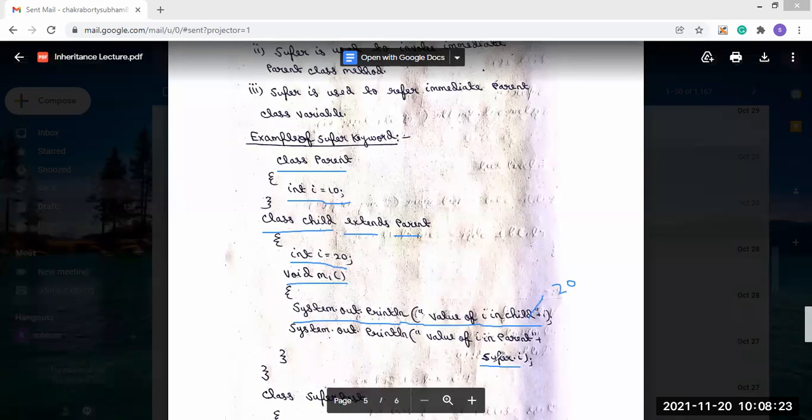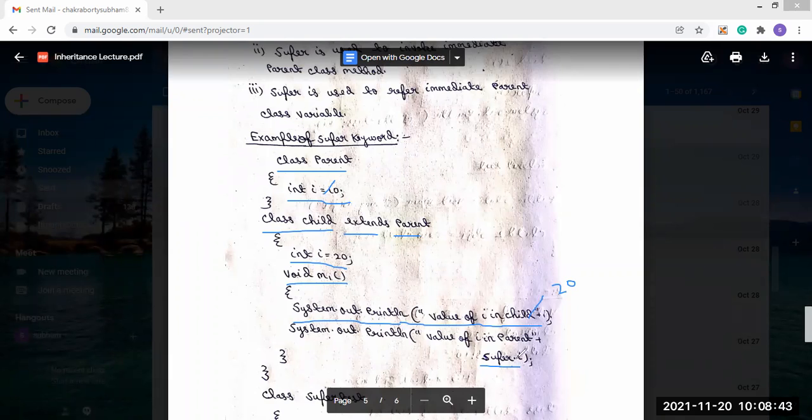When we use super.i, it refers to the parent's i value, because super used before a variable refers to the immediate parent class variable.